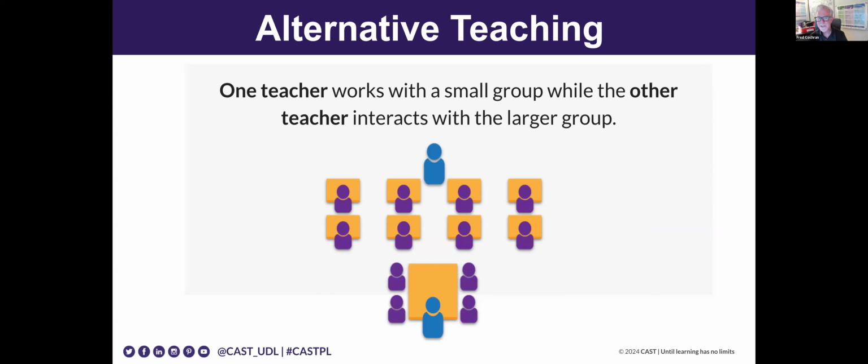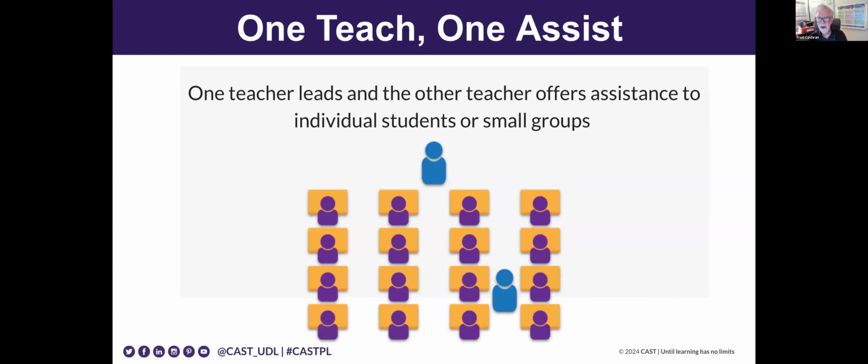Right. I think the students see that it's fun. They say, oh, that looks like it'd be kind of nice. And isn't it nice to be in a small group? I love to be in a small group. I feel less intimidated. I feel more willing to share. That just leads into creating that environment where everyone feels that they can enjoy learning. So it offers that opportunity too. Well, how about one teach, one assist?